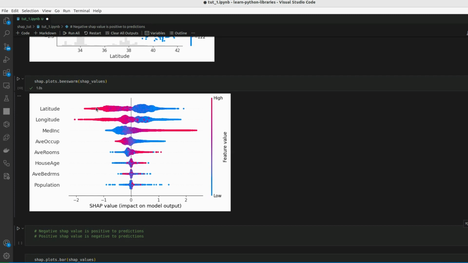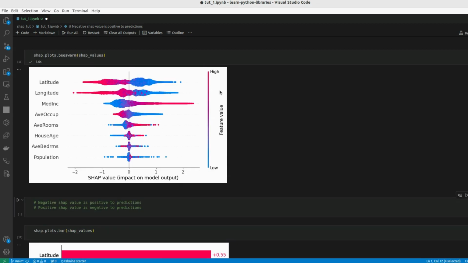So when the SHAP value of latitude is negative, then it acts positive towards you. What you need to understand is that if there is a negative SHAP value, it acts as positive, and when the SHAP value is positive, it acts as negative towards your prediction. The prediction is what you need as output, or the y value that you have in the model, that you want to predict.